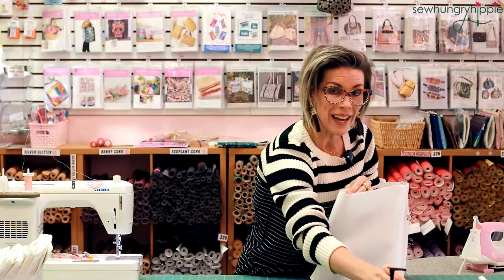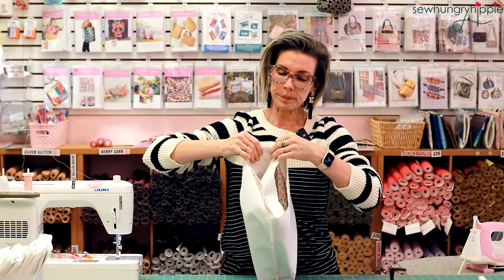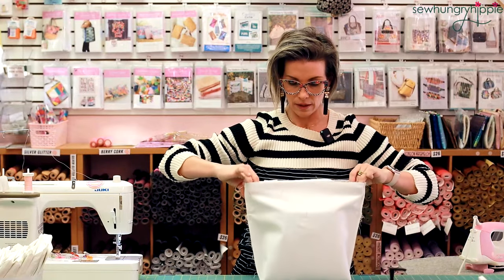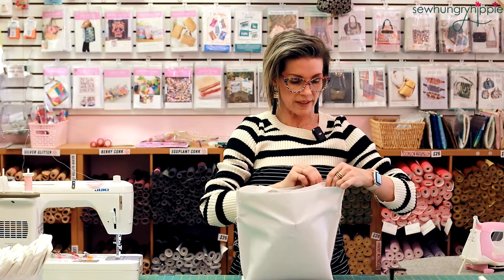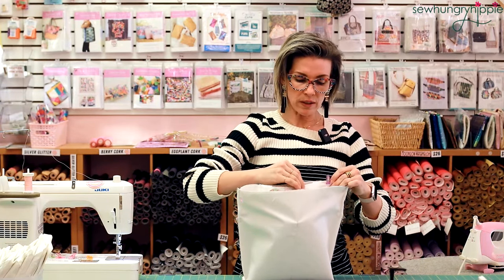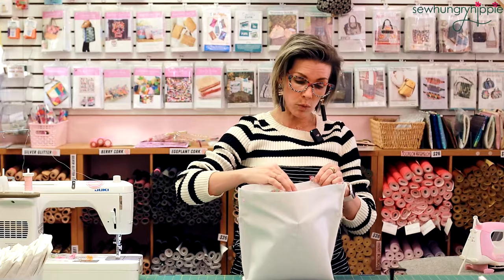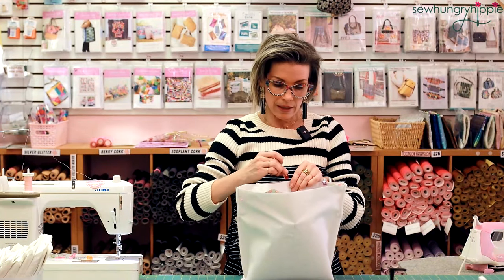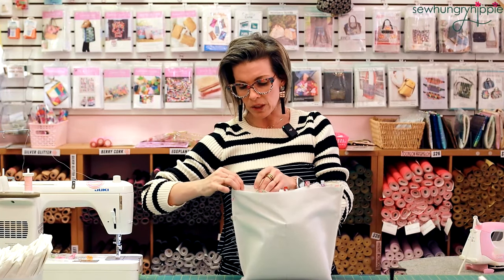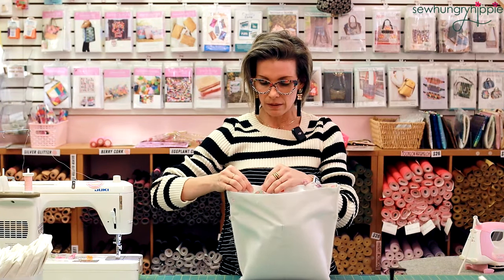Then match up your side seams first and put a pin at the very top. Do that on each side of the bag. Nest those seams. And then what you can do is take your clips and use them all around the top of the bag, matching those raw edges, pushing your knife pleats and your straps down out of the way. You don't want to sew across any pleats, or you can sew across the pleats, but you don't want to get them wrinkled up in the seam, if that makes sense. Make sure it's flat, the area that you're sewing across.